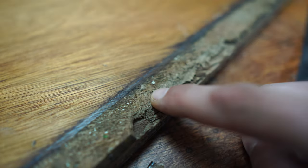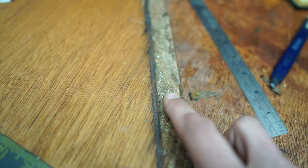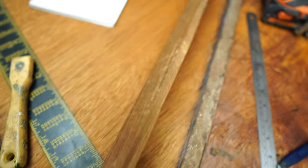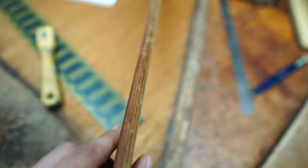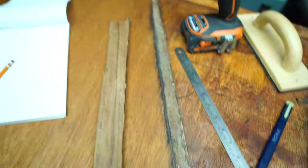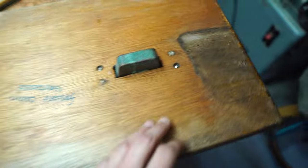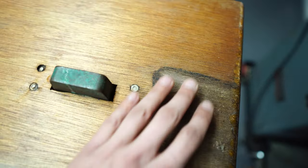The wood's completely rotten here, so what I'm going to do is cut a strip down five millimeters — the entire board with the laminate and everything is 20 millimeters. Then I'm going to use some of the scrap teak that we've been making plugs out of, get it to the right thickness, plant it down and replace it, because that'll be a stronger repair. The rest of them are pretty much just superficial rotten laminate that I'll scrape off and fill the gap with some filler.